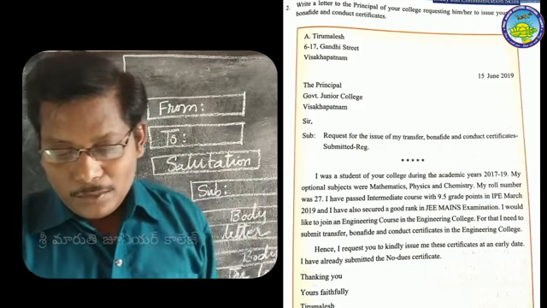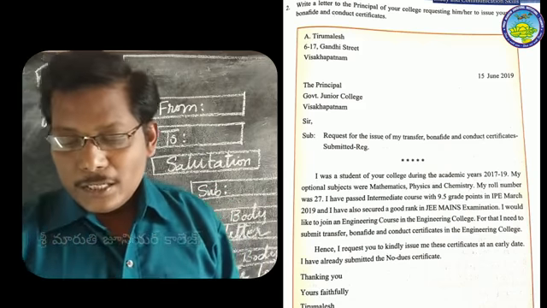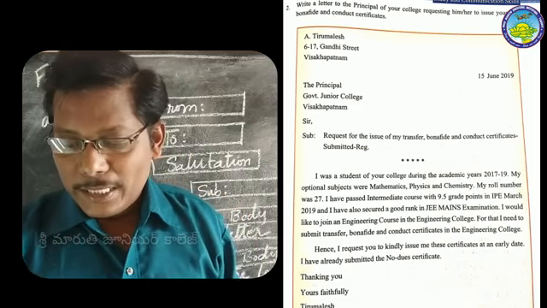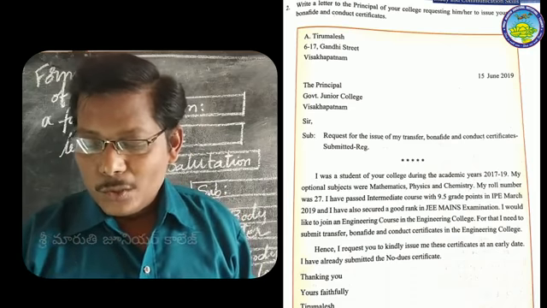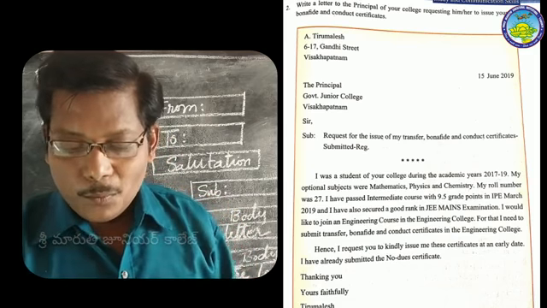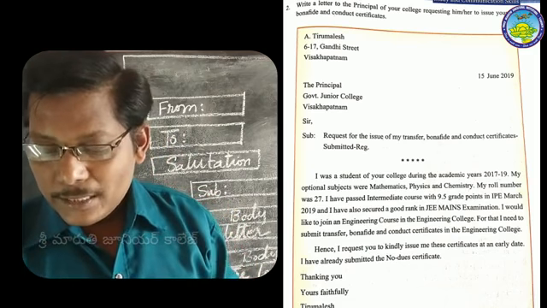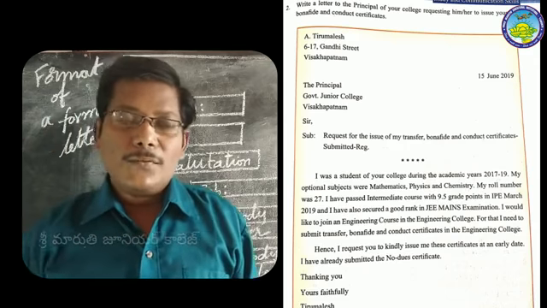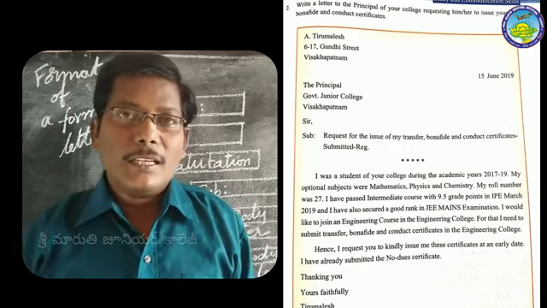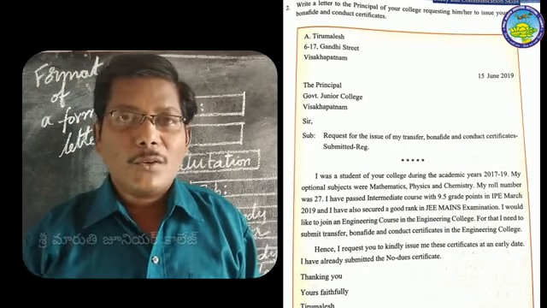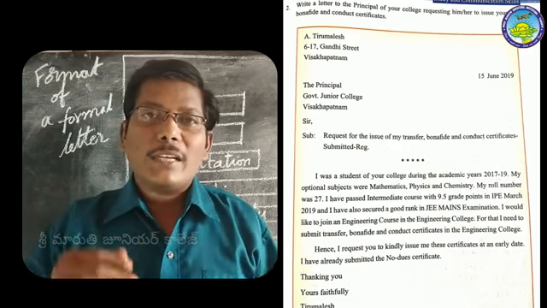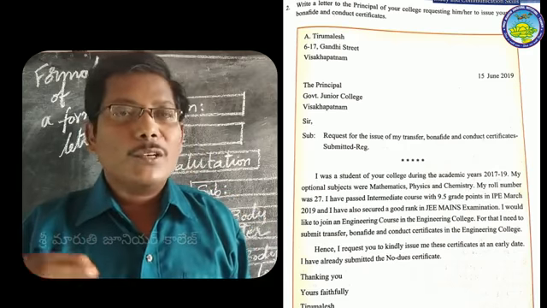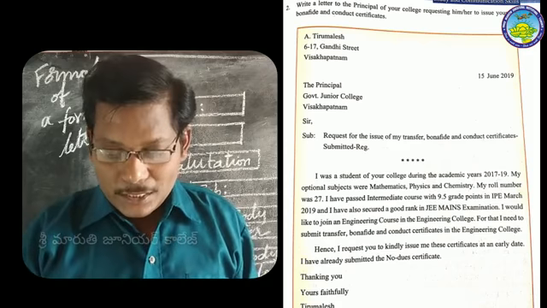You see the second one. Write a letter to the principal of your college requesting him or her to issue your transfer, bona fide and conduct certificates. So suppose if you complete your intermediate, if you want to join engineering or something else, you have to take your certificates from the college. In that case, you have to write a letter to the principal to issue your original certificate. So this is the case.